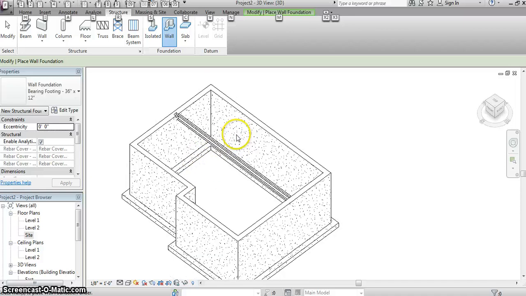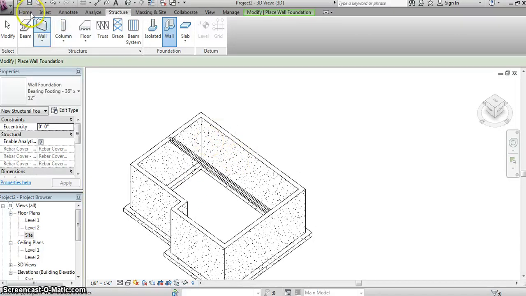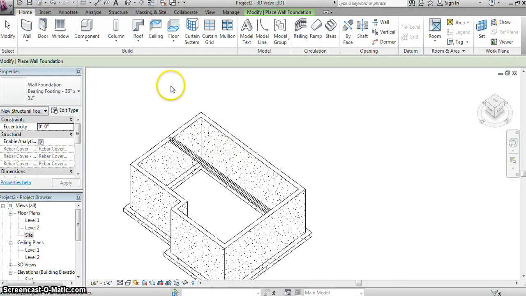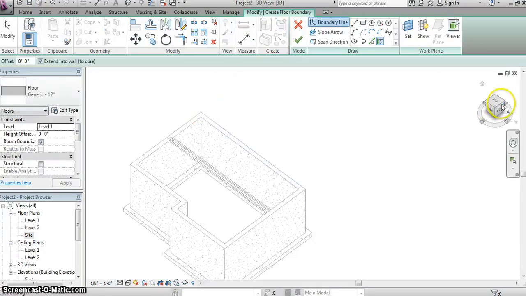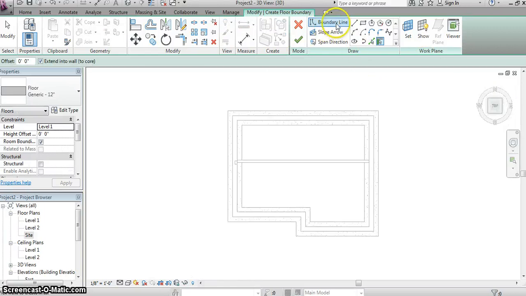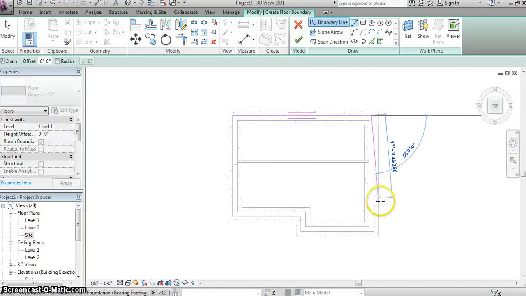We're going to go ahead and skip the footing and foundation for the poles at this point in time, and we're going to go ahead and put a floor on top of this piece. So I'm going to go up to Home, Floor. I'm going to be able to look at it from the top view. Make sure I go all the way around the outside. Whoops.